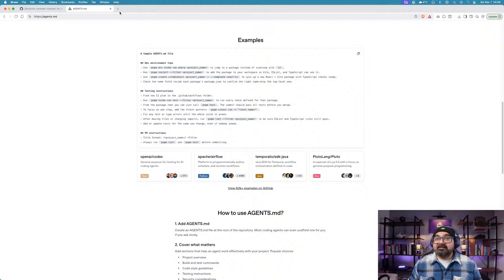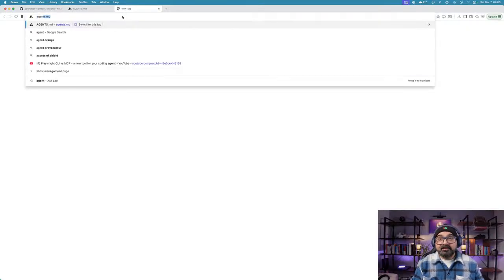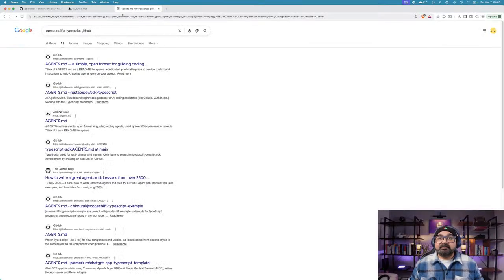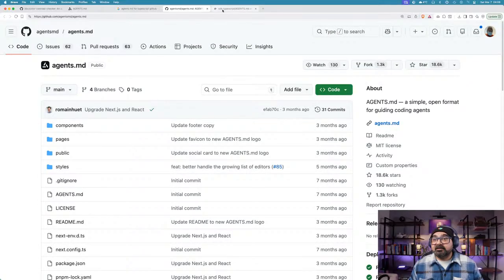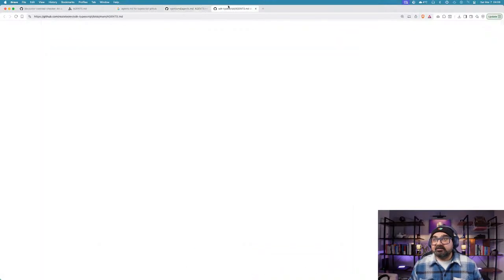Let's see if we can find an agents.md file for our project. So agents.md for TypeScript GitHub. Let's see. Some people have already done it, like SDK TypeScript, and this is the original repository.